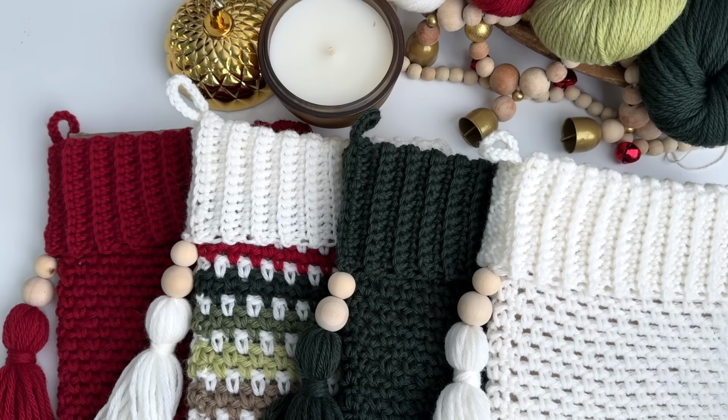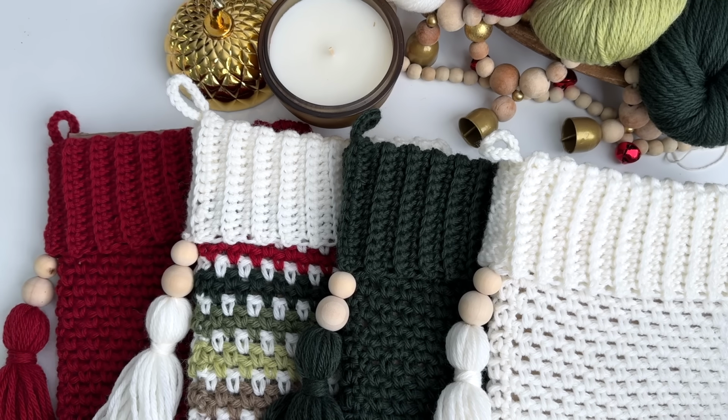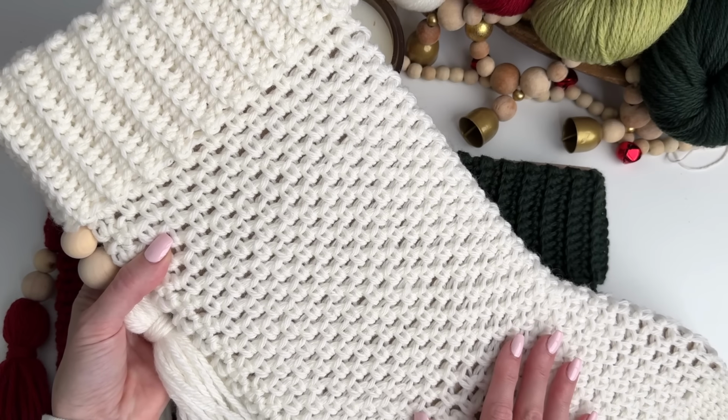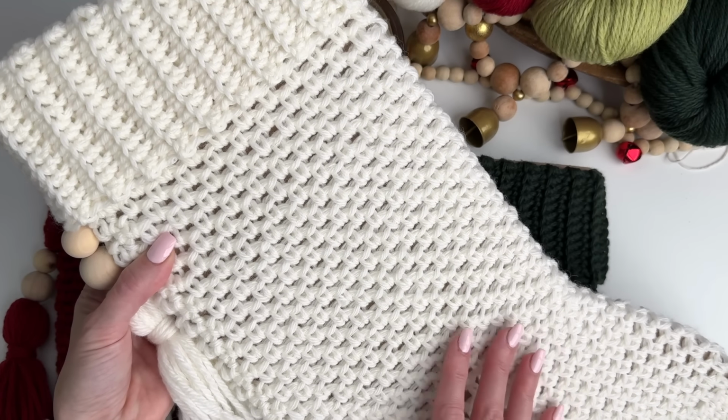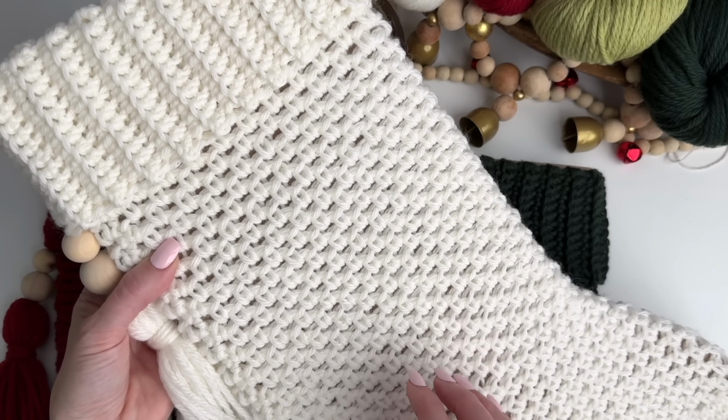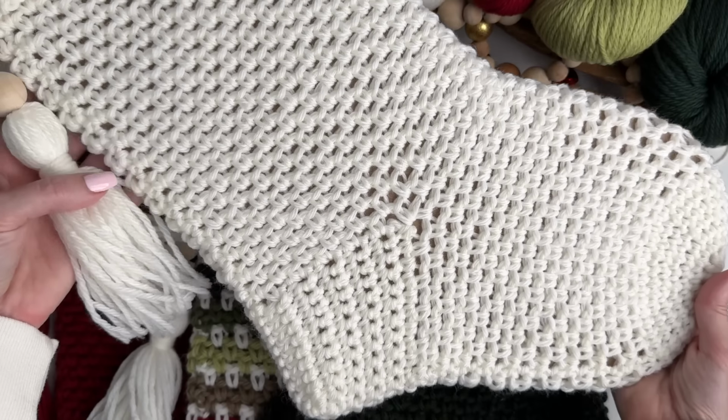Hey, this is MJ, and in today's tutorial I'm going to be showing you how to make our holiday weave stocking. This is a quick and fun project. The stocking is worked up in the moss stitch, and I'm also using bulky weight yarn. So it's a really quick project. It's simple, fun, and it comes out so nice.